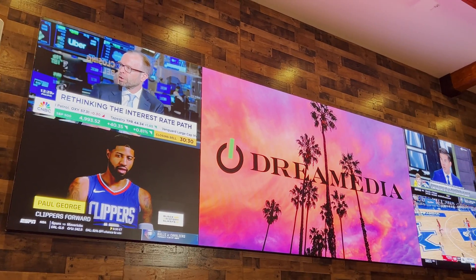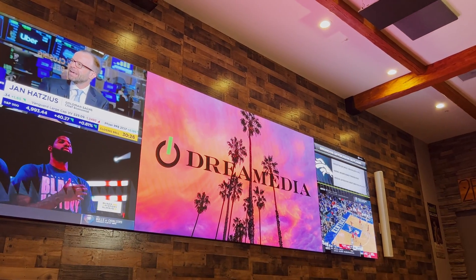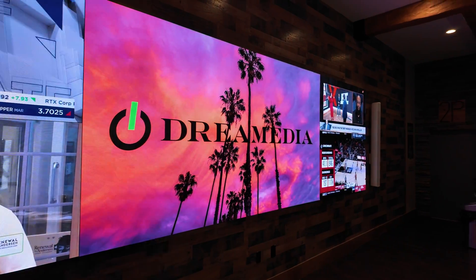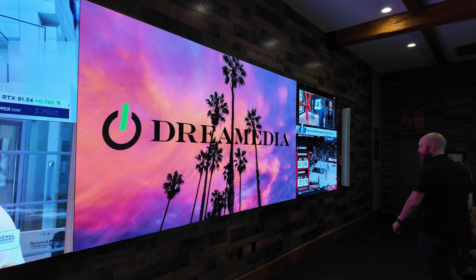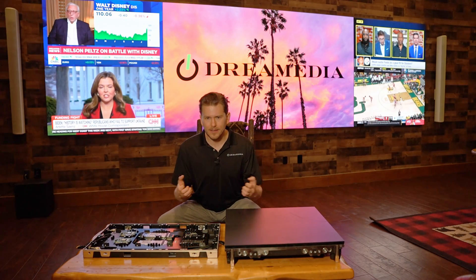We got a 32 by 9 screen. Have you ever seen anything like this? Probably not, but you're probably interested and want to learn more. That's what we're doing out here — educating our customer base on every single consideration that you need to think about when looking into video walls, and really taking a deep dive into use cases as well.